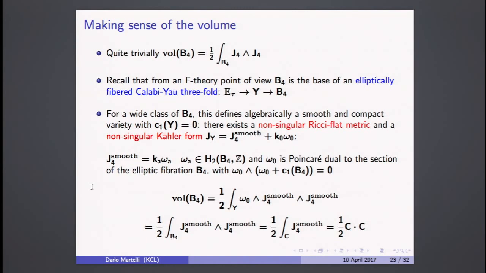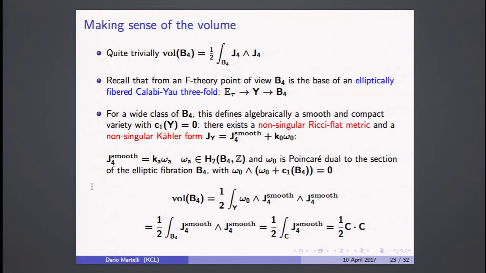So somehow the friction comes from the fact that the ansatz that one puts in, with this particular fibration for the torus, is not able to capture the fact that there exists a metric which is non-singular. So it's an oversimplified ansatz, I would say. However, one knows by general results that such a metric would exist and there would be a non-singular Kähler form, which here in this talk I denote in this way.